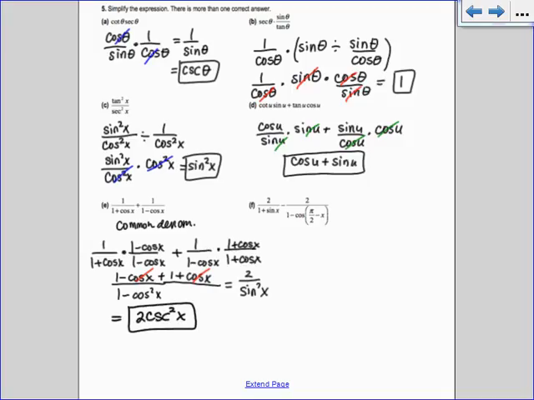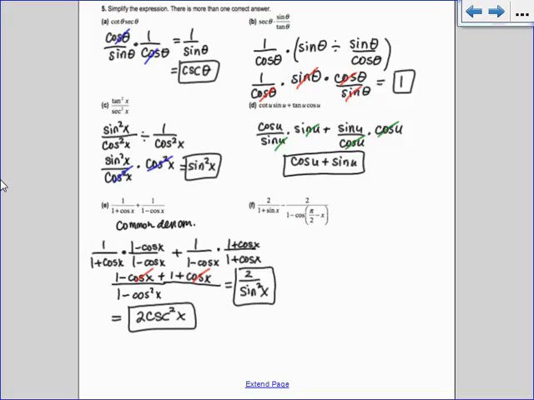And that's what I was saying. Like, I'm not too picky. I would accept this one as your answer, or the 2 cosecant squared. Some people feel like when it's sines and cosines, it's simpler to them. And some people feel like if you have a denominator, you shouldn't make it a denominator. So it really doesn't matter too much.